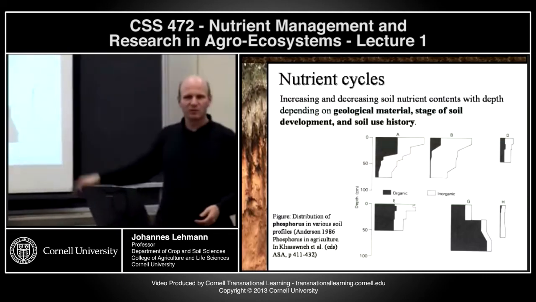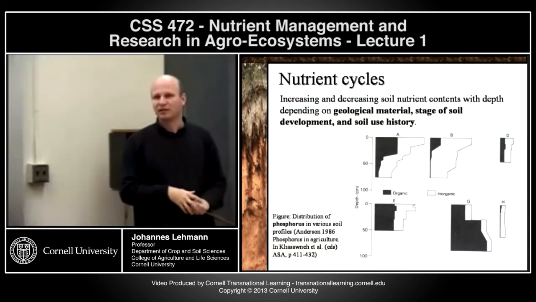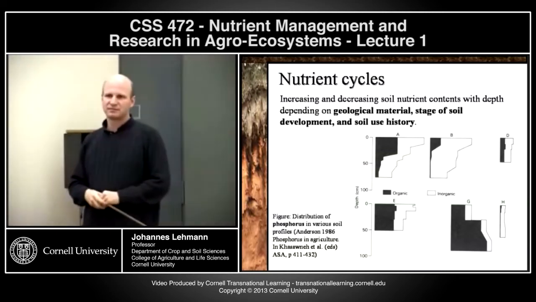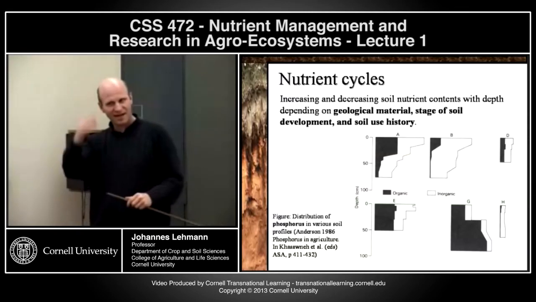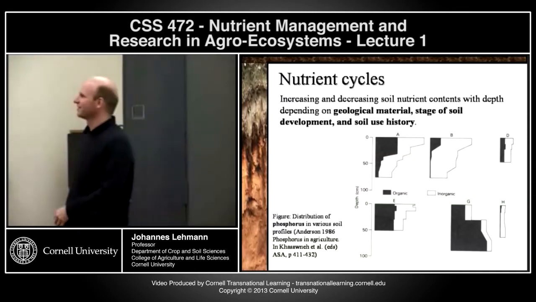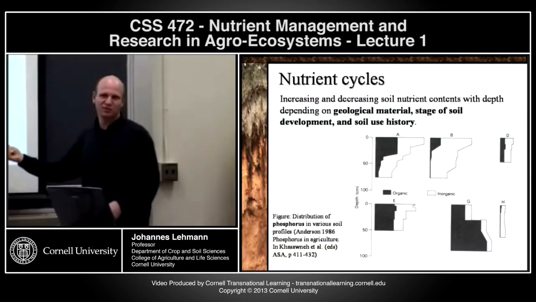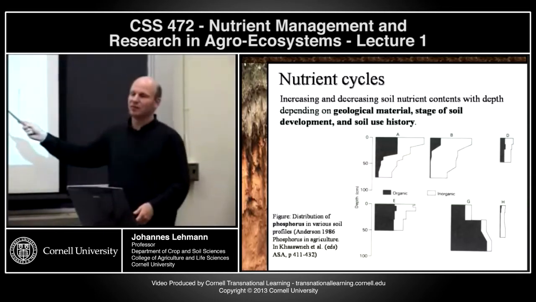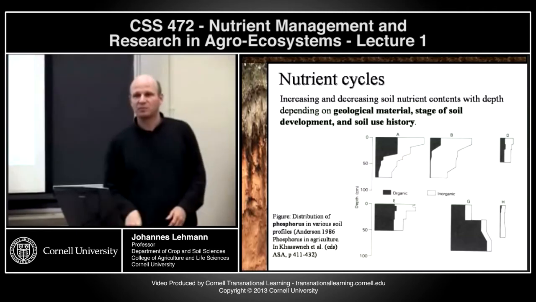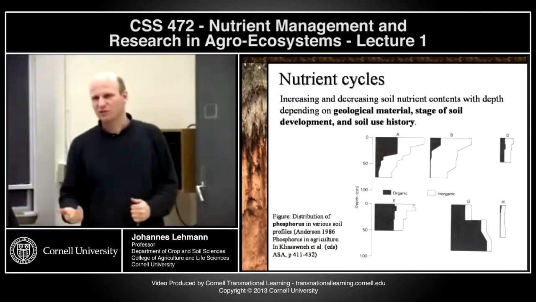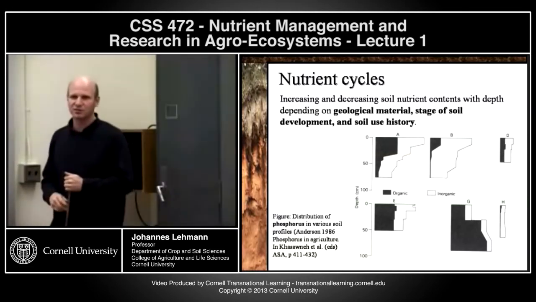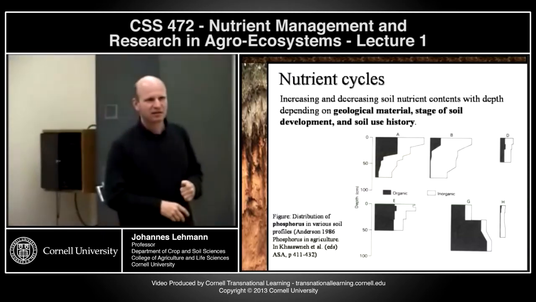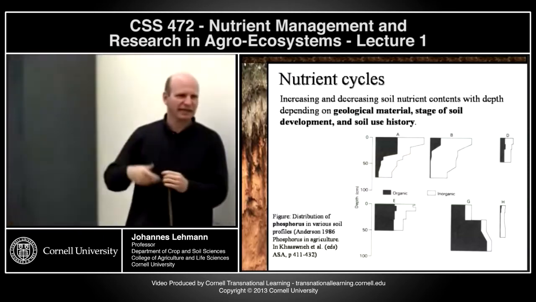From this graph here, how could you argue that it could actually be manure? Well, I'm not sure as far as the split between organic and inorganic phosphorus in manure goes. Yeah, very good. So it's not only the inorganic phosphorus that goes up, but also the organic phosphorus goes up, and so you could argue that that could be due to application of a phosphorus source that is mainly, or a substantial portion of it is, organic phosphorus. Are there other possibilities? I think that's a pretty good one already.